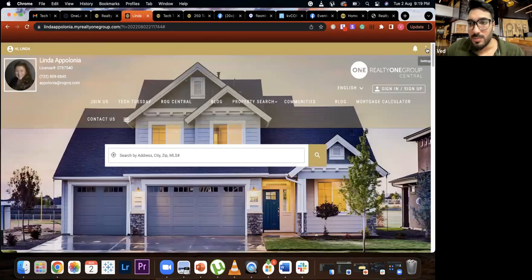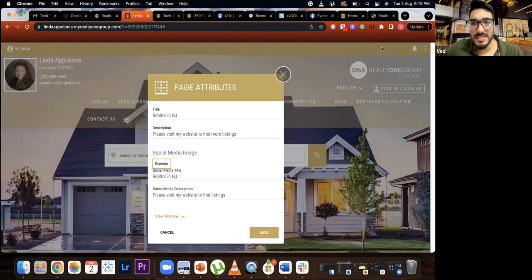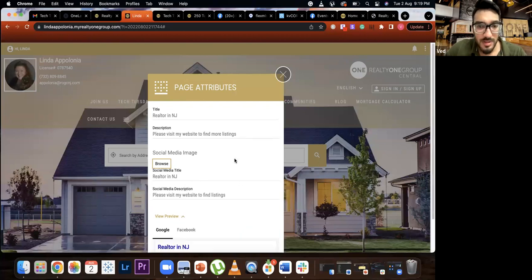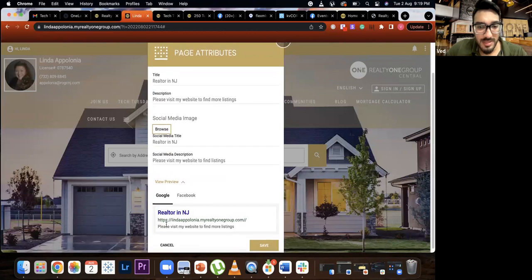And lastly, we have the page attributes. So page attributes basically means that if you're running ads on Facebook or Google for your website, this is how the ad will look like. So if I'm running ads on Google, this way it will show on Google. It says Realtor in NJ, then it will show your website link, and it says please visit my website to find more listings.